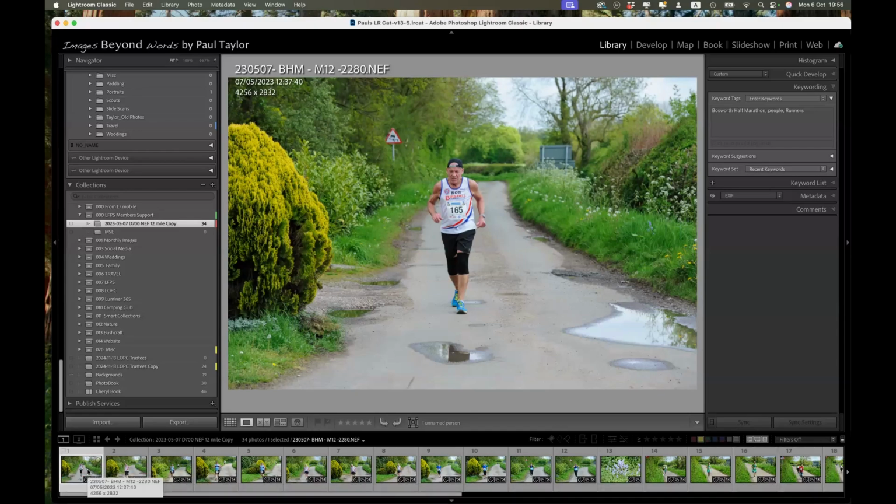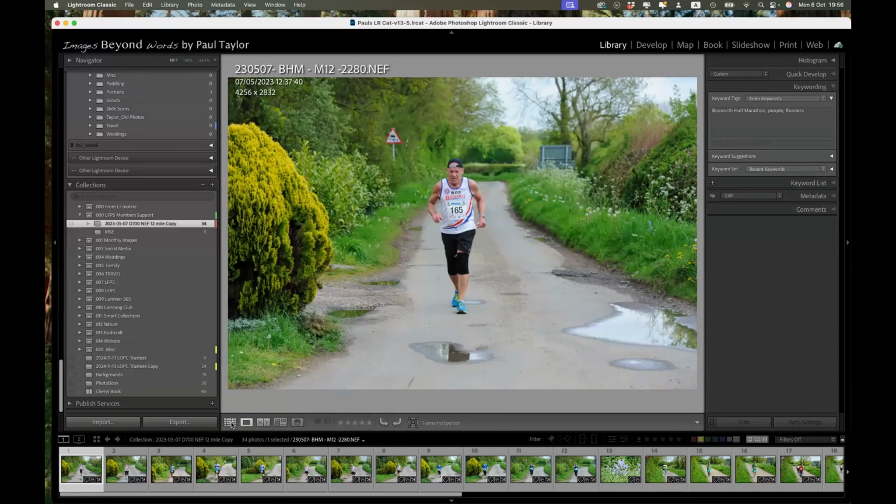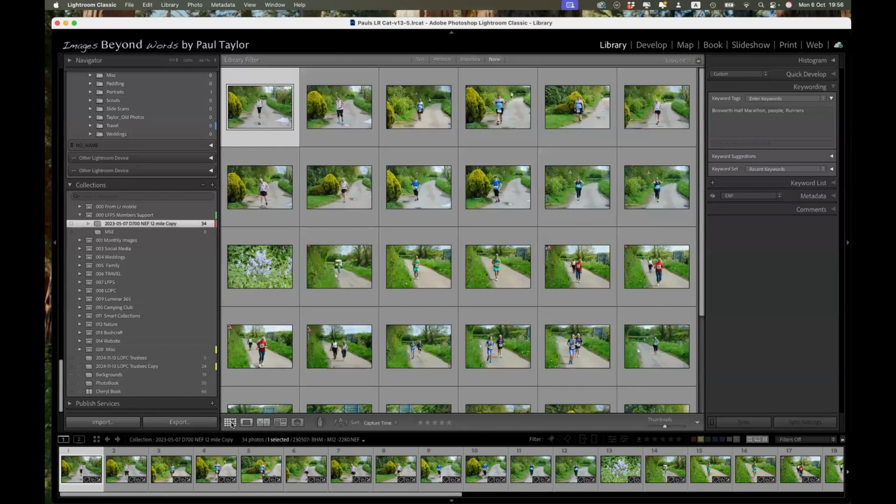So possibly the easiest way of looking at all of these is bigger. So down here, we've got a little grid, which gives me a grid. I told you I like using keyboard shortcuts. So getting the grid is a G for grid. Getting the big version is an E for, I don't know what E is for, elephant. Enlargement. I've no idea what Adobe thought, but G just goes onto my grid. So I can now look through quickly and I can label them.